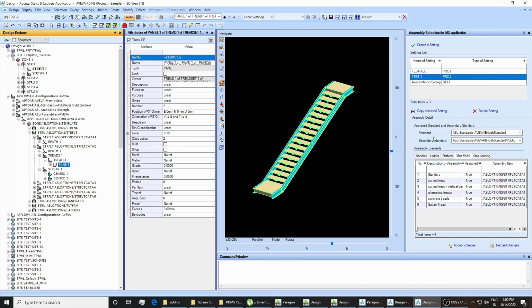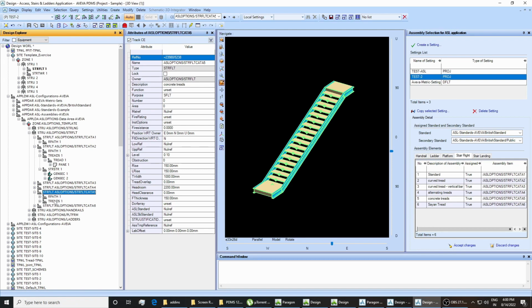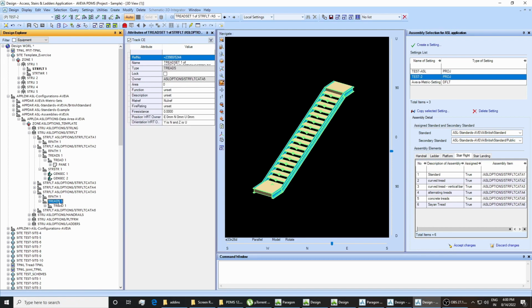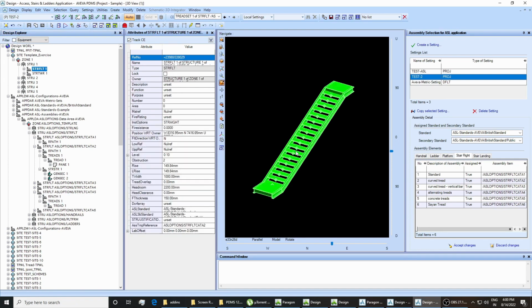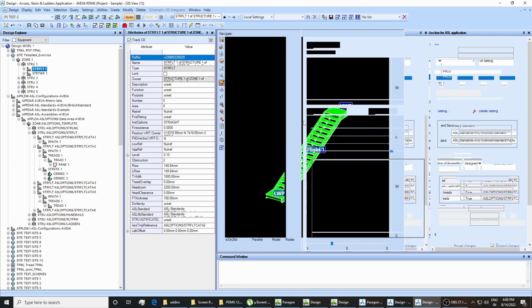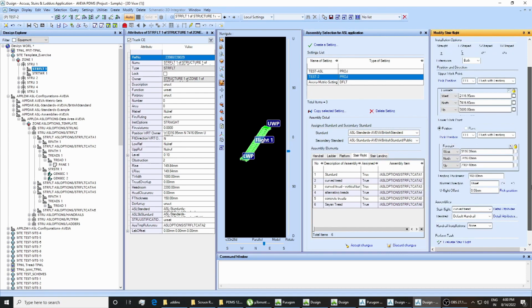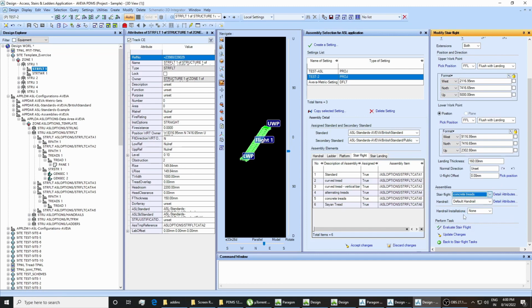And again, if you go to this one, as you can see, there are no sections or anything like that. This is for the complete stair. So again, if you click here and go to modify stairflight, and you check here and configure fields, evaluate stair flights and update changes, you can see that the complete stair flight has been generated.